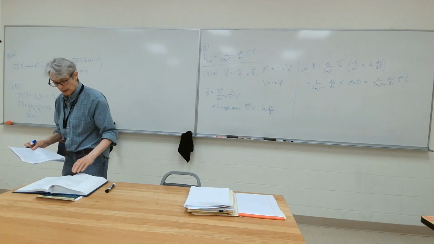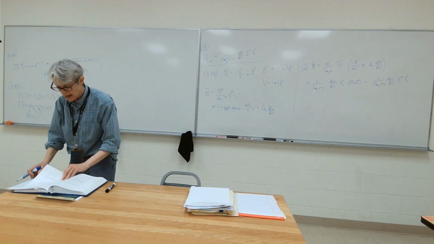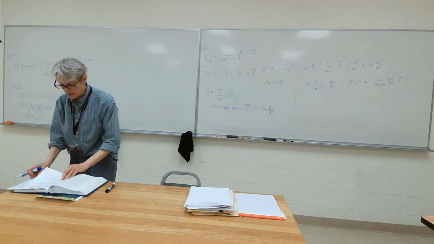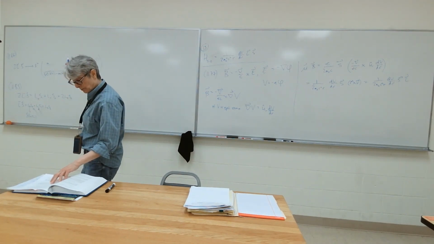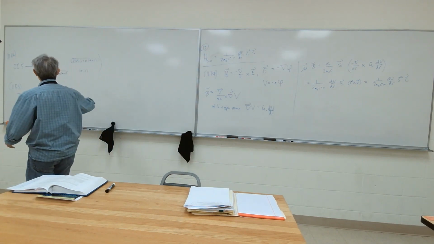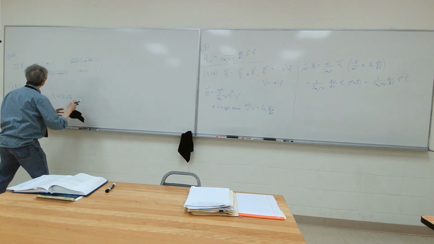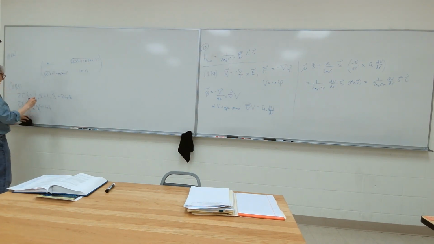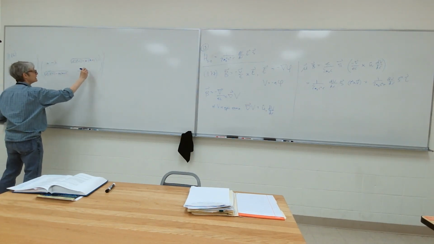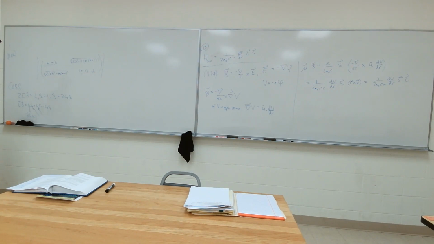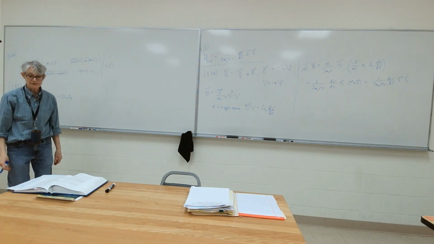If we look at 1186, where's 1186? This is 1186, and 1187. Then what we're going to do is diagonalize this. So we're going to set this matrix, let me just erase this part, we're going to take the determinant of this matrix minus lambda I and set that equal to 0 to get non-trivial solutions, just like you do for any eigenvalue equation.